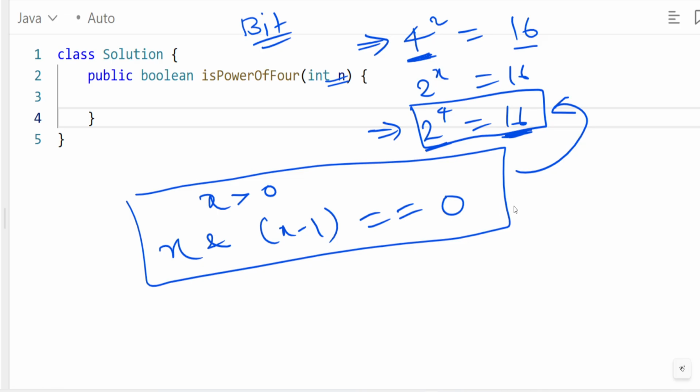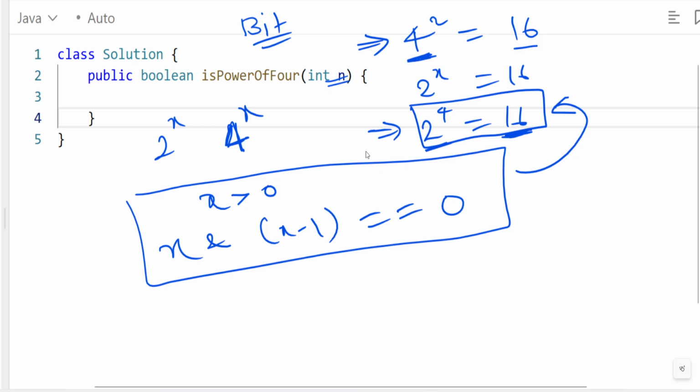So now the problem is between a power of 2 and when x is a power of 4. Understand? It means if 2 to the power x is there and 4 to the power x is there. That's all. Correct? It means when x is a power of 4, and when x is an odd power of 2, x is not a power of 4. Let me tell you how. So very first understand this part, how this works.